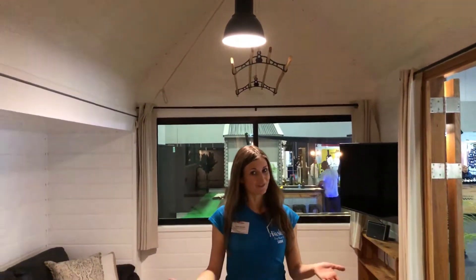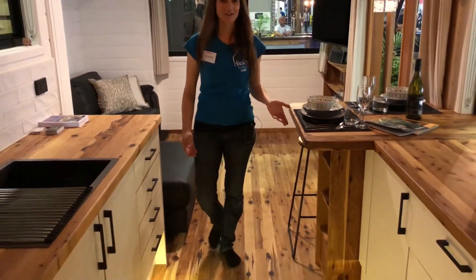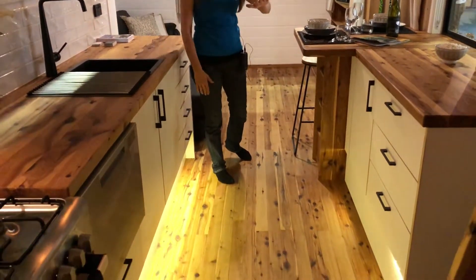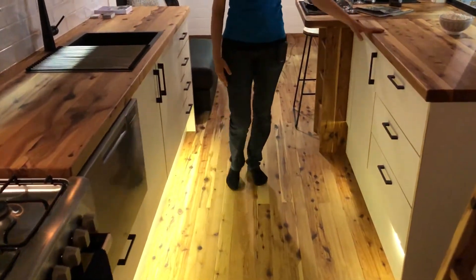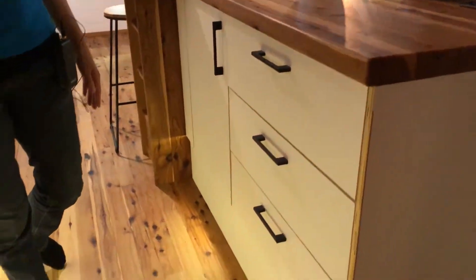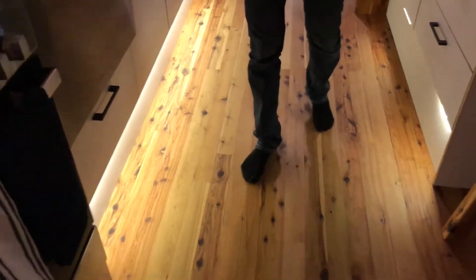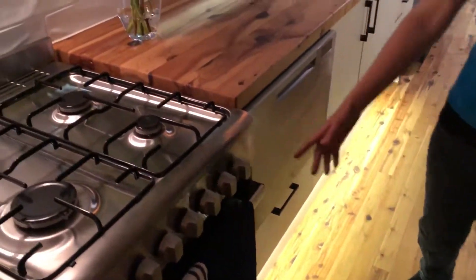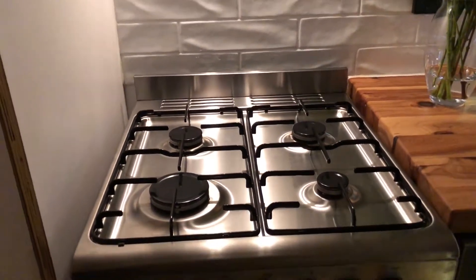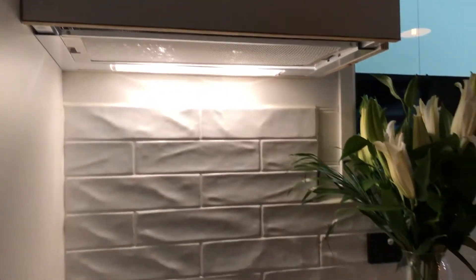Welcome to our very nice fully functioning kitchen. It's amazing the space that you can fit into a tiny house — we've got room for everything with full-size appliances. We've got solid timber bench tops and hand-laid solid timber floor. It's all cypress pine, along with the shelving and the ladder, which we feel has beautiful character. We've got a full-size gas stove and oven with really good extraction so that it's always smelling lovely.